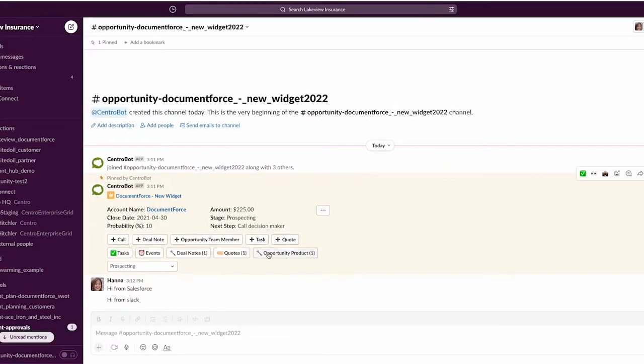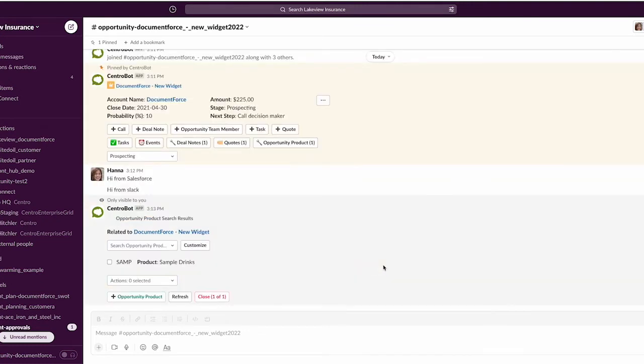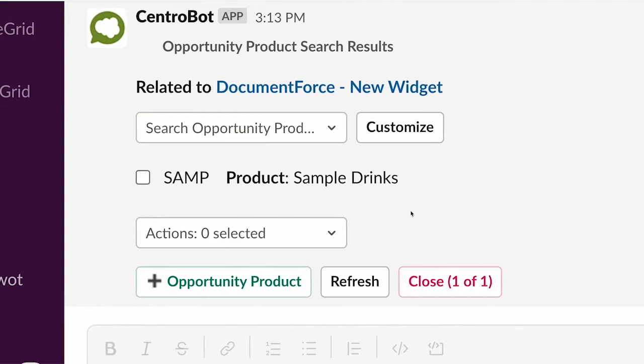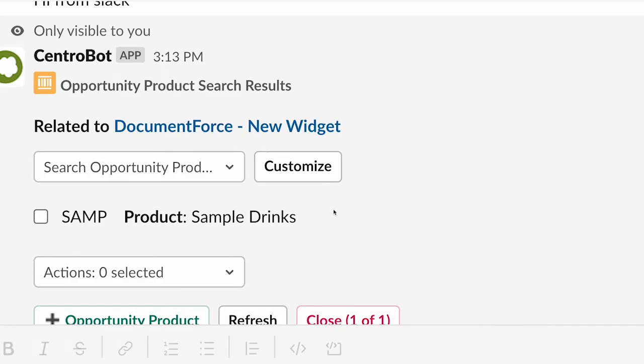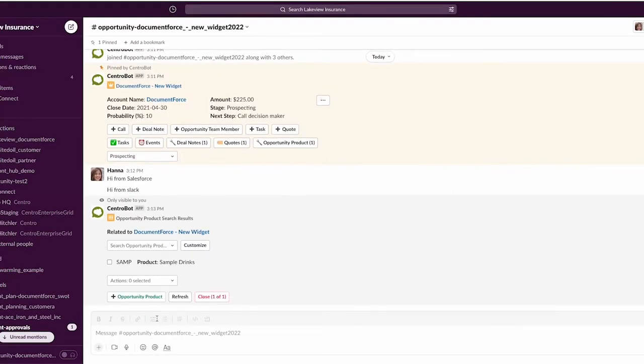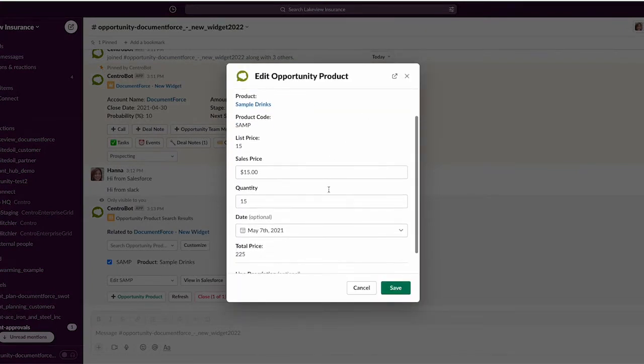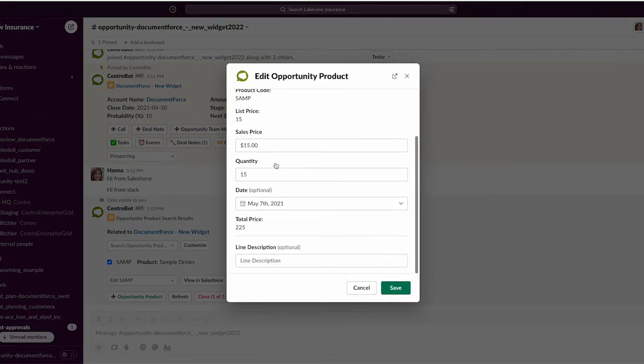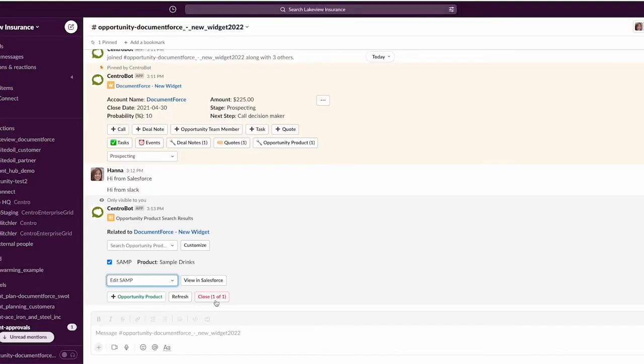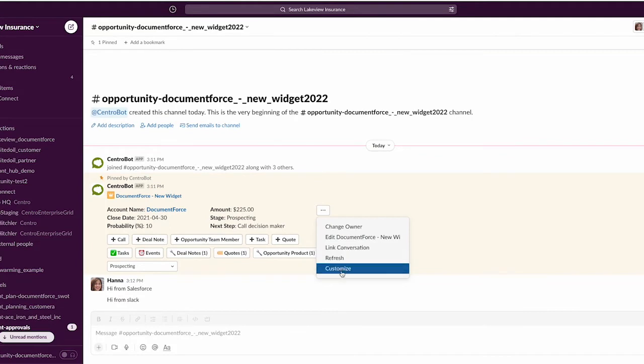If I, for example, want to look at the opportunity products, I can do so and see this ephemeral message. Notice we're not bothering the whole channel for me doing my research. This is posting only to me, and I can see all of the related items here. Now, if I select one of these, say I want to edit this, I can say edit this record, and I get prompted with a fully editable screen. No configuration needed. This is pulling from the page layout for this record type. And that's true for every record block inside of Slack, meaning we respect the default fields that you've set up on your page layouts per record type.